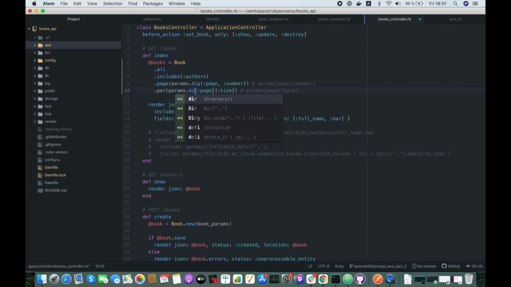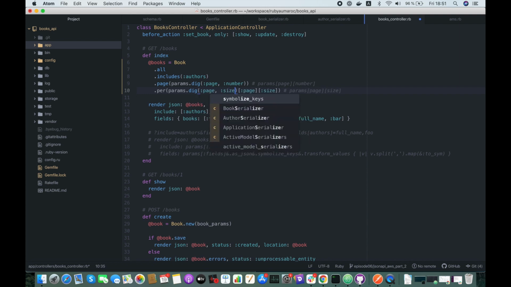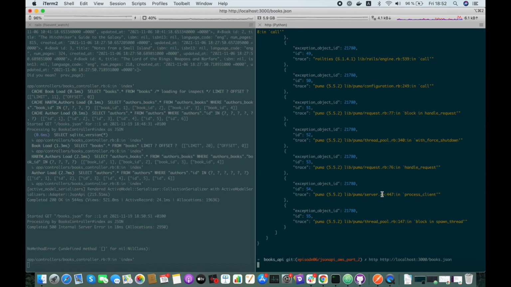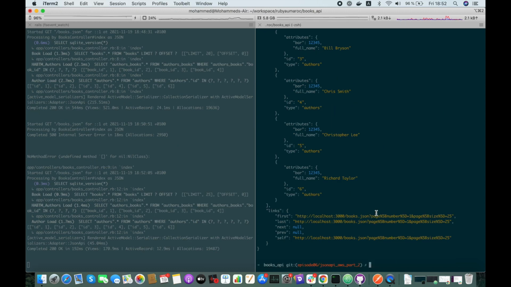Here the same, we do dig page size. We remove this. Now if we call this again, it's not going to return the error, and the page by default is 1 and the size is 25.